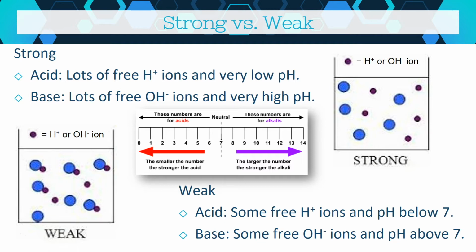You'll find that acids and bases that are strong do this very well, and when they're weak, they don't do it very well. And this is why some acids can cause a lot more damage than others. For example, vinegar tends to be a pretty weak acid, whereas something like hydrochloric acid tends to be a very strong acid. So you have to be careful with them depending on different things.